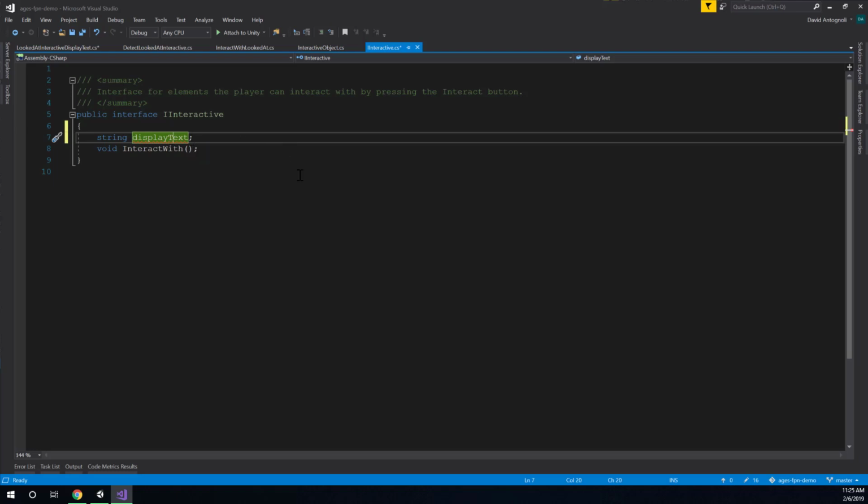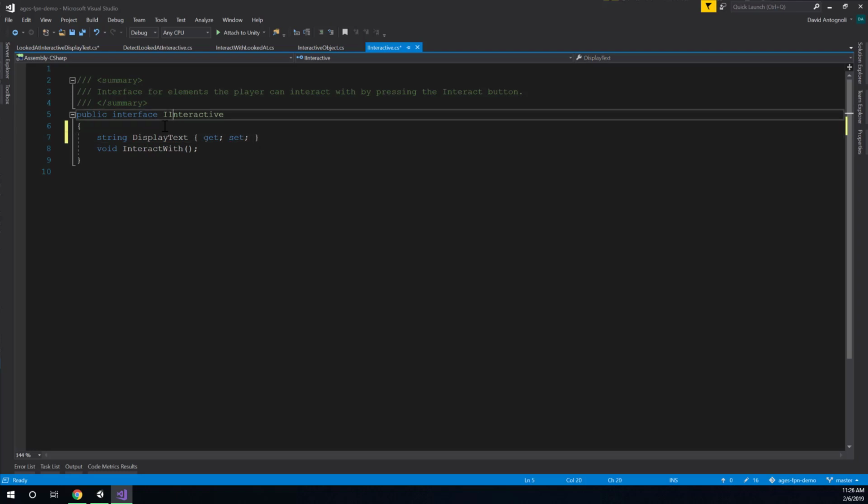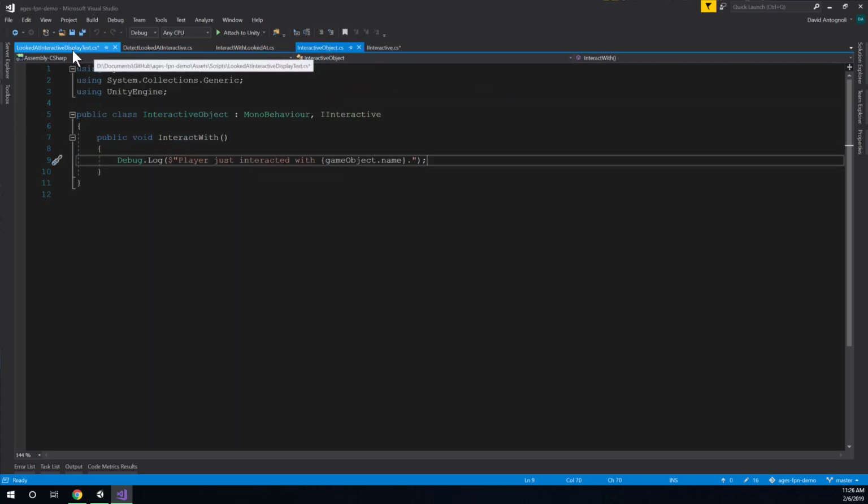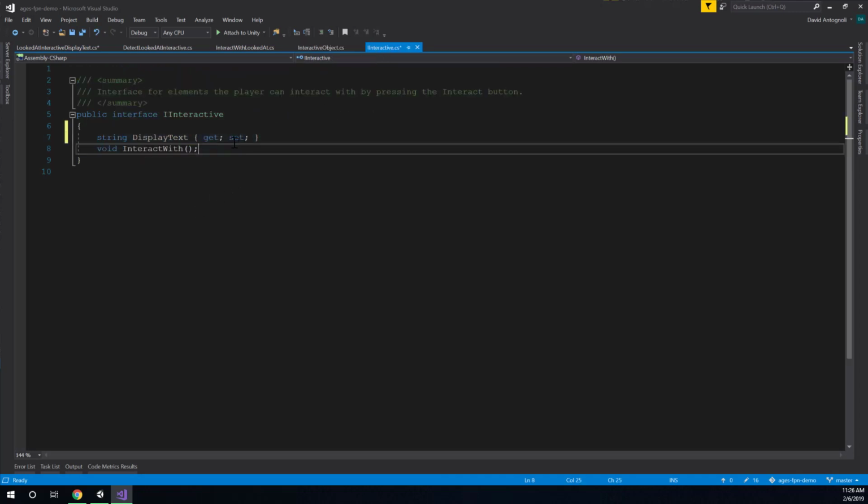So the syntax for properties, first of all, it's still going to be a string, but we're going to use a capital letter, so Pascal case, and we have to define a getter and a setter here, right? Or you don't have to literally define it, but you need to list that it's a thing. When we implement this interface in whatever class, we will have to define exactly what happens in the get and set for these things if we want something fancy to happen. But I'm going to hold up right here and think about this for a minute.